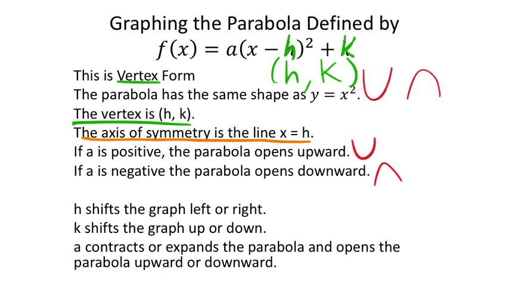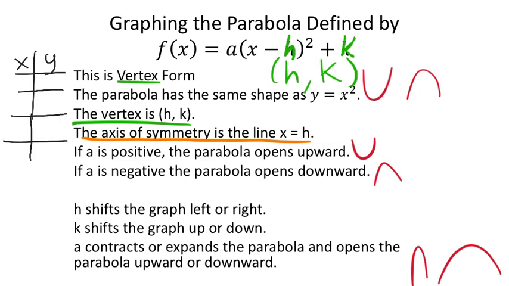And then a will also depend on the contraction or expansion, meaning a can make it thin like this one, but it could also make it kind of wide like that. These last three aren't so important because if it's in this format, you have the vertex, but you can always just use x and y. You can choose your own x values, plug them in, and see what y value comes out. So the old-fashioned way of graphing, which we usually showed with a table, something like this. You've got x and y's, you chose your own x's and found the corresponding y values.